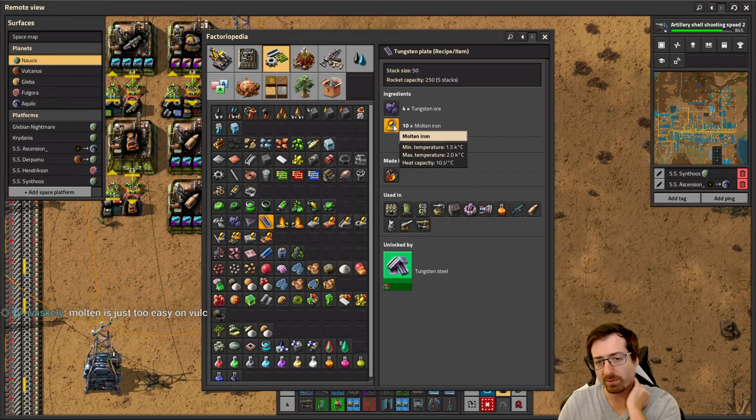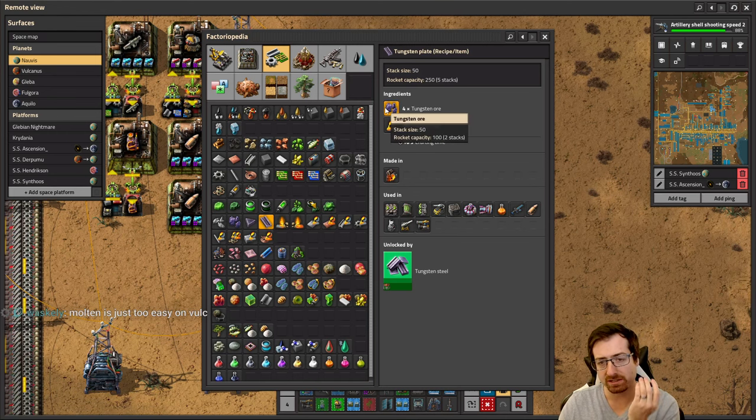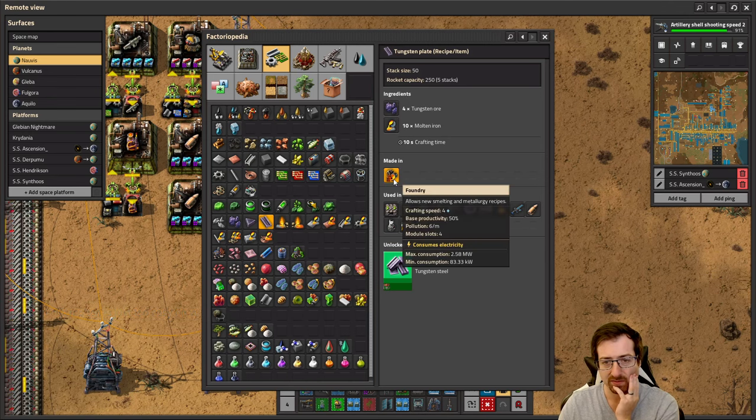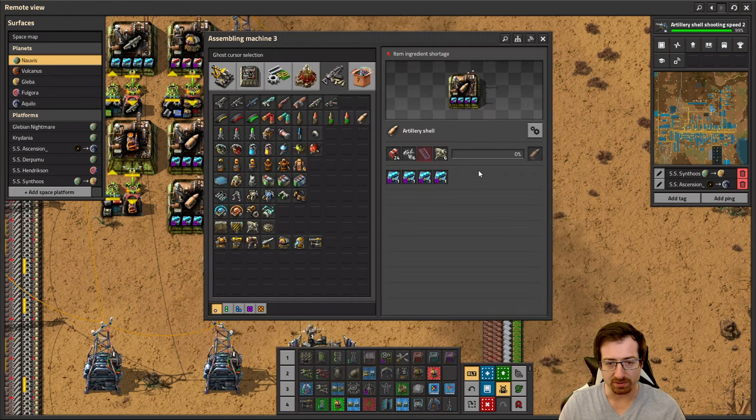I'm not even considering the molten as difficult on Nalvis or Vulcanus. It's more a question of, is it just easier to transport ore and then make it here? But I don't think it is, because you need 4 ore for every plate, and you're not going to get 400% productivity on a foundry. Try as you might, you're going to end up with only 150%. Or sorry, 300% prod is what you'd need to make it equivalent. So I don't think it's really worth it.